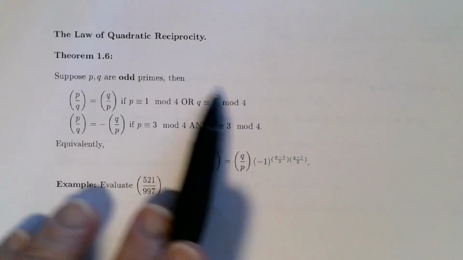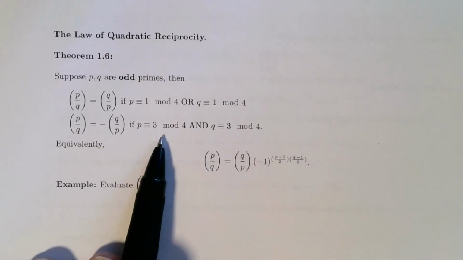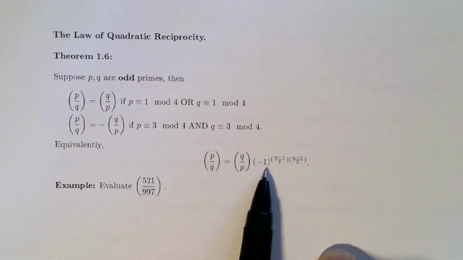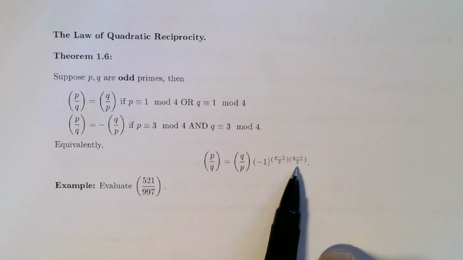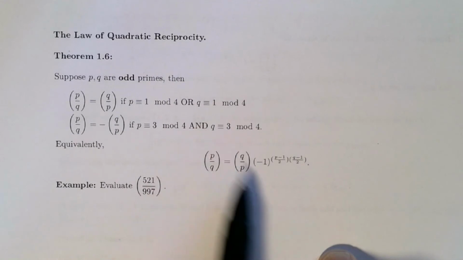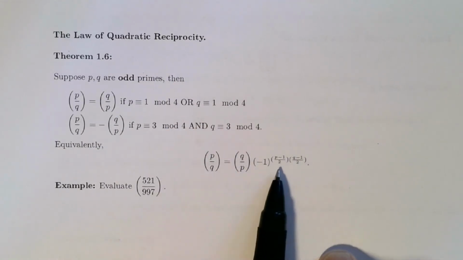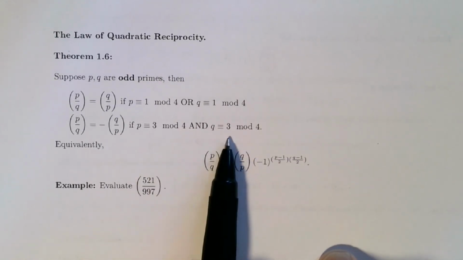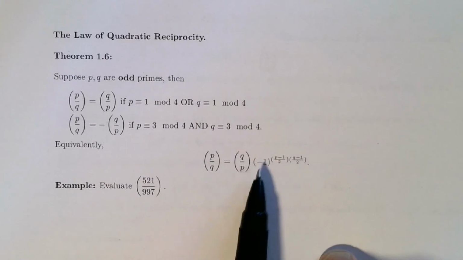And you can combine these together, much as we did before with the (2 over p) Legendre symbol, and you can write this as (p over q) is (q over p) times (-1) to the (p minus 1) over 2 times (q minus 1) over 2. So I leave you just to check that if either of these is a 1 mod 4 prime, then whichever it is, that will make this index here even, and so you'll just get (p over q) as (q over p). And if both of these are 3 mod 4 primes, then this will be odd, and so you get this case here.